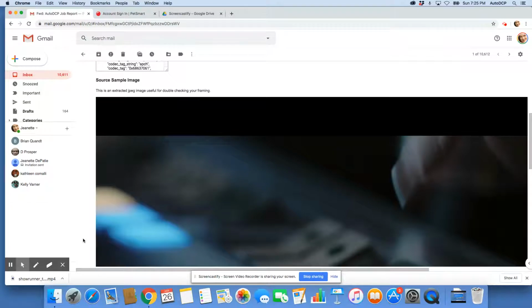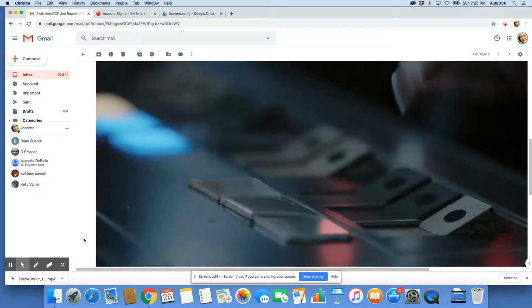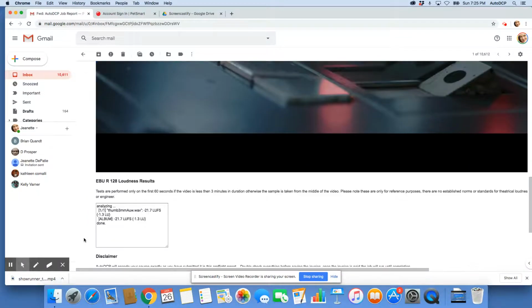But the person who did this exported as 1920 by 1080, which is high definition, which is one of the standard templates in an editor. So this is a classic mistake. And all they need to do is go back and re-export as full 2.39 2K aspect, and then submit it for DCP encoding. It will be fine. Looking also at the audio loudness, it looks fine, negative 21 dB. But beyond that, fix the aspect on the initial source, and this will be a great DCP.